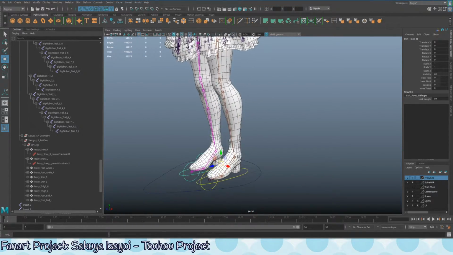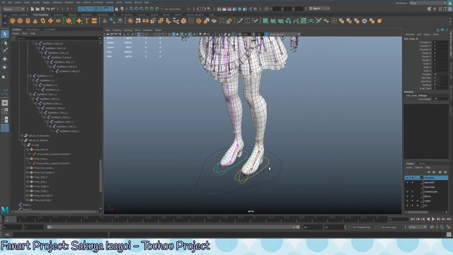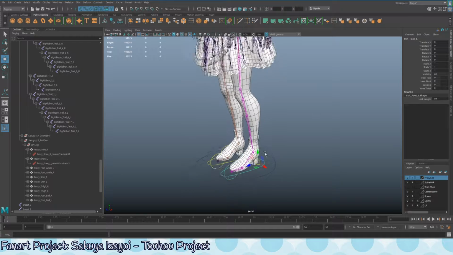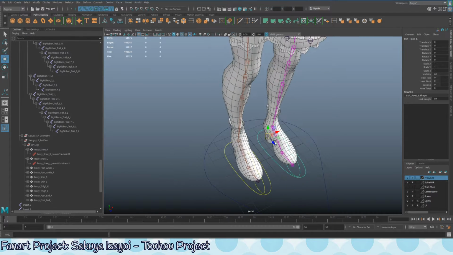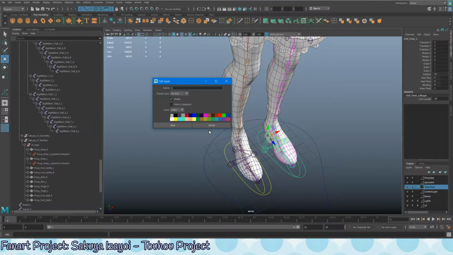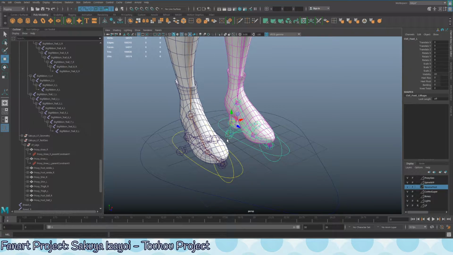In that particular course, he starts off from the legs, so we're going to do so as well. I've always found that the legs were kind of easier, and what he ended up with is a reverse foot and IK, which if we show, wherever it's gone, oh, I had a layer for it, yeah, there we go. It's been renamed wrong. There we go. Right, so the reverse foot they have is a little different to what I'm used to.